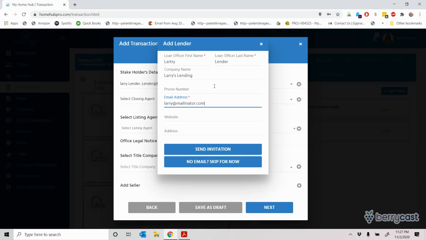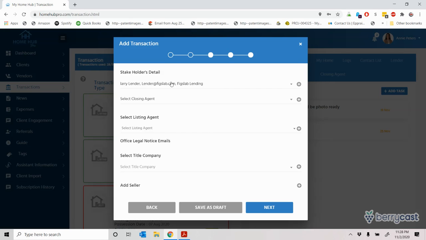It is basically an information verification piece so that all of our data has integrity. So when people select Larry in the future, the information that's pre-populating is accurate. So please input this and send an invitation so that they can verify. If for some reason you do not have an email address for them, you can skip this process for now.